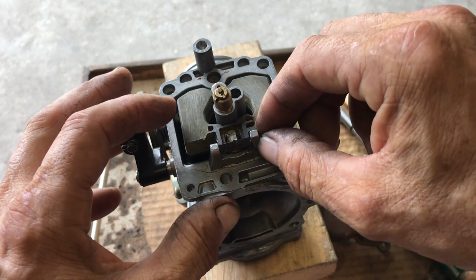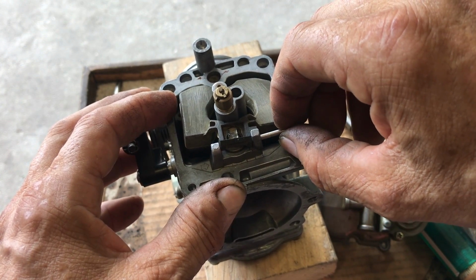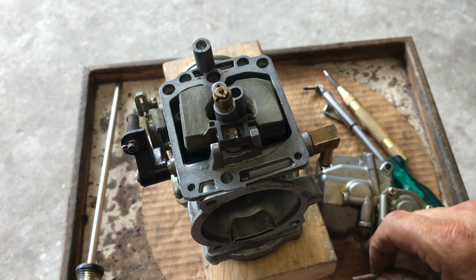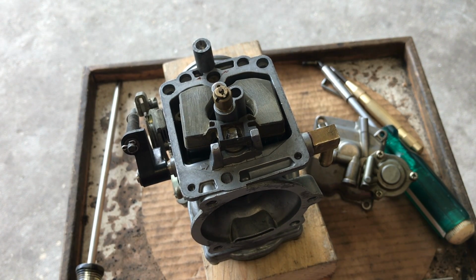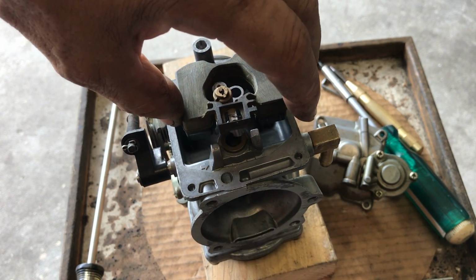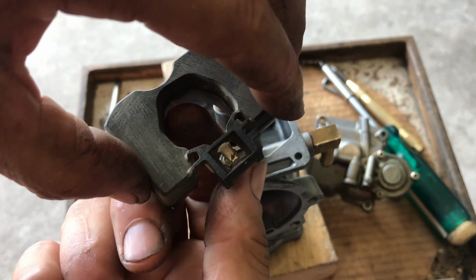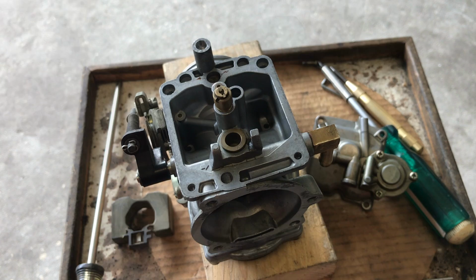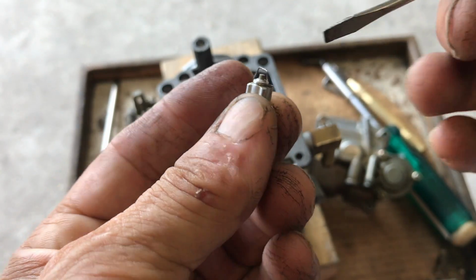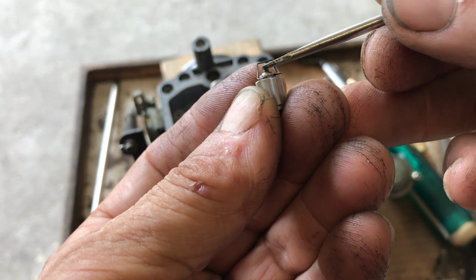Now you're able to take the pin, push it through carefully. Remember, the way you take this out is the way you put it in. So now I'll put this down, and that's the way it goes back in. Now this comes up, and there it is. You'll take notice. And here is your needle jet. Make sure this little prong right here works. Sometimes they get stuck.